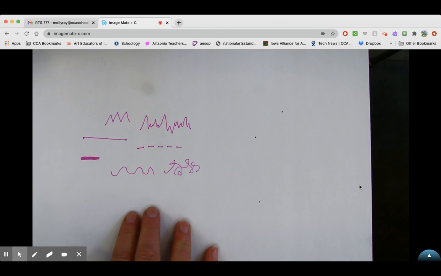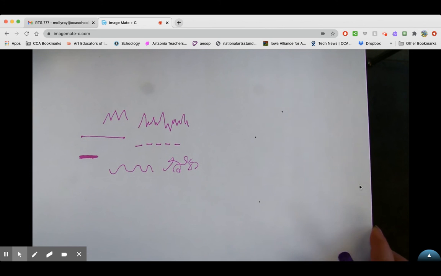Now, you can go about this in many different ways. The first of those is just to maybe make as many different lines as you can think of and kind of make a list of lines. Or you could create a design or a pattern with those lines. Patterns are simple. We remember patterns from elementary. In math, you can have shape patterns, you can have line patterns, but right now we're just creating with lines, okay?